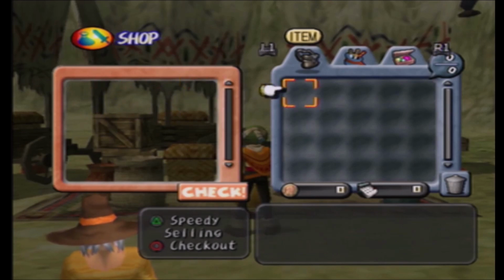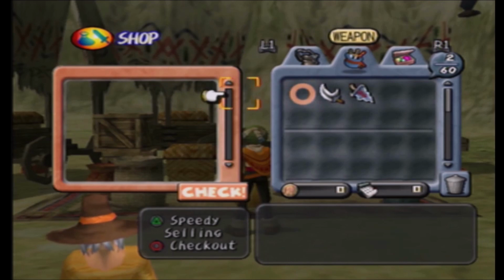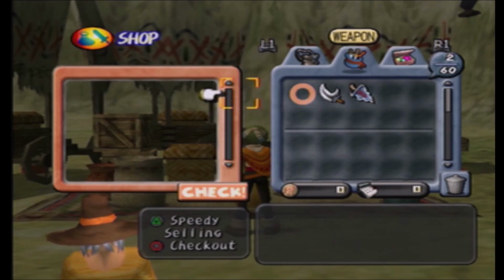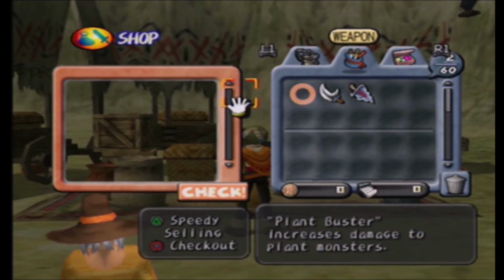right, until we're in our inventory, right 3 more times, press R1 to switch to the weapon menu, and then scroll down for about 10 seconds until you find the Plant Buster and stop. 1, 2, 3, 4, 5, 6, 7, 8, 9, 10. So I stop because the Plant Buster is coming up pretty soon, so I start scrolling pretty slowly until I find it. Here it is.